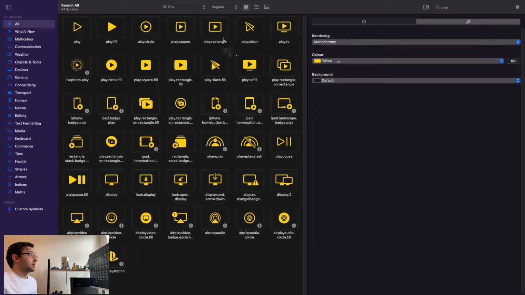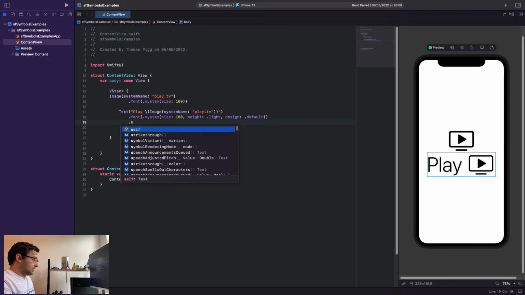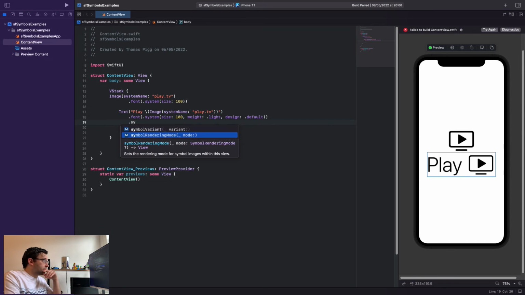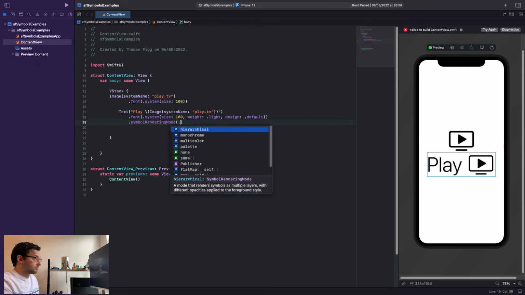Now, if you change it in here and then try and copy and paste it into Xcode, it's not going to do a thing. It's just going to import the icon standard like we have. But what it does is it shows us the options that we have. What we can then do is if we go back over to Xcode, we can then start modifying it. If you go symbol and symbol rendering mode, you'll then notice what we can change it to. These are the ones that we were just looking at. So hierarchical, monochrome, multicolor, palette.